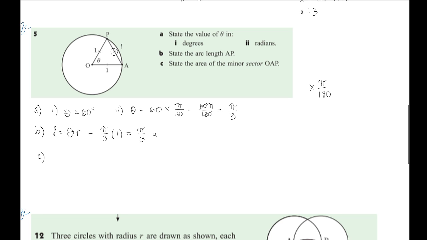So they are asking for the area of this region here. And again, that formula is given. It's in your formula booklet, 1/2 theta r squared. And so I know my theta, I know my r. So it's 1/2 times pi over 3 and times the radius squared, which is mercifully easy on this one because the radius is 1. And so I end up with 1/2 times pi over 3, which is just pi over 6. So pi over 6 units squared would be your answer there. That's the area of the minor sector.